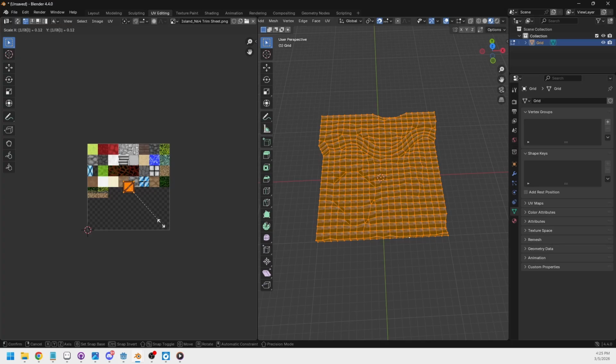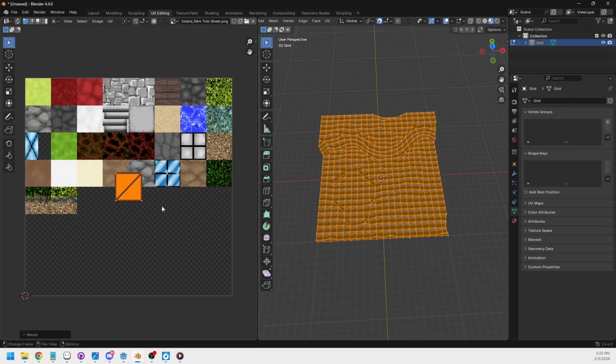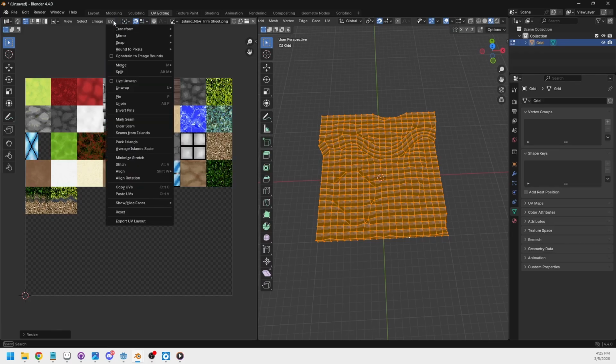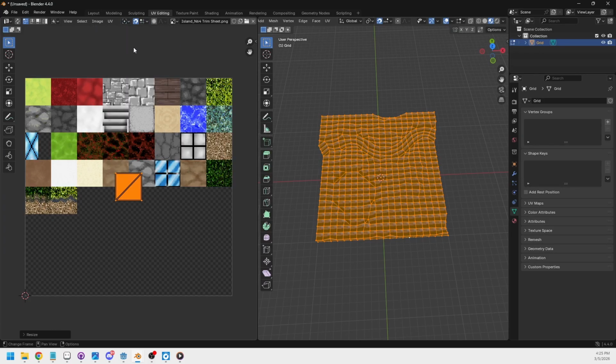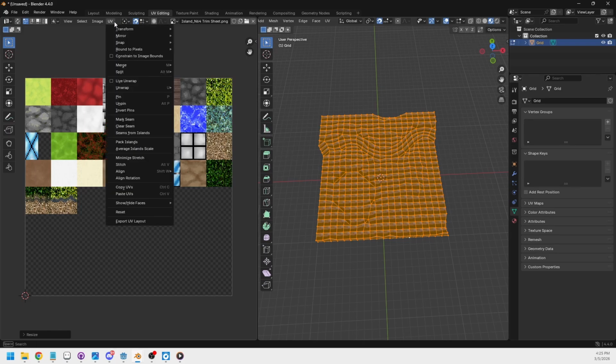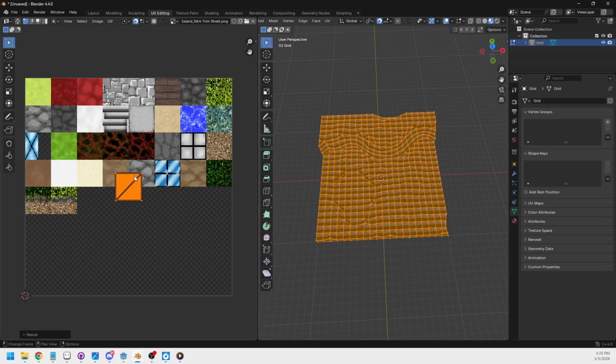So it's 1/8 of the size. So all of these are going to correspond with exactly one texture. In order to make it snap, we can go to grid and this little magnet button here. There's also this UV option, where we want to constrain to image bounds.